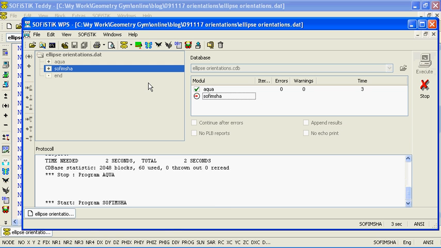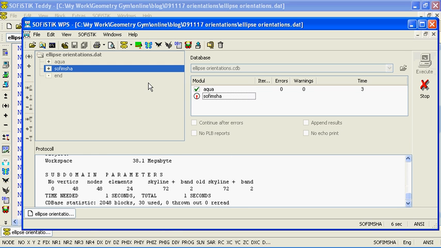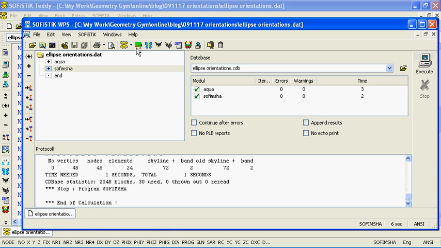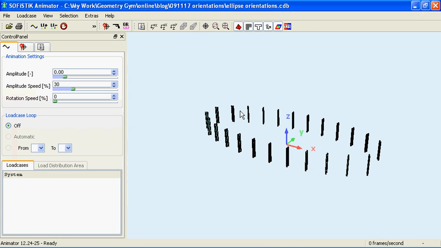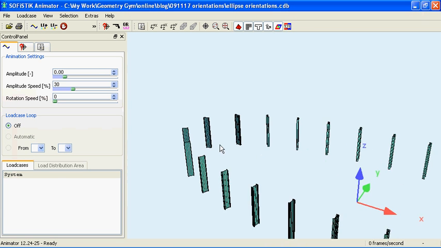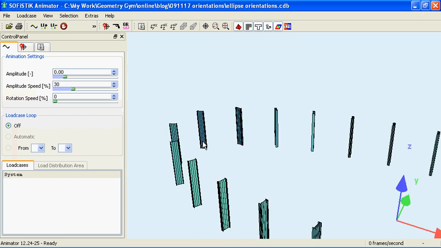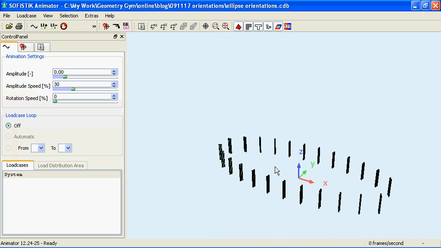So this will work at the moment for SAP, GSA, and Sophistic, and the other programs will be coming very shortly. So try it for yourself. It will work very well for any arbitrary grid alignment where you'll wish to orient the section axes to a particular alignment on an underlying surface.